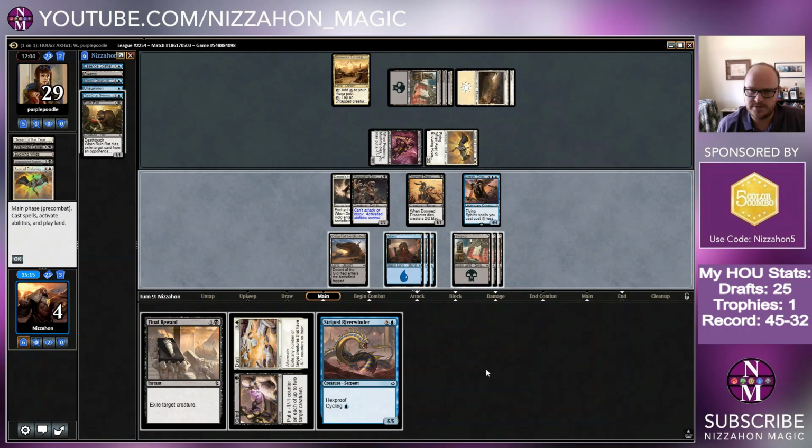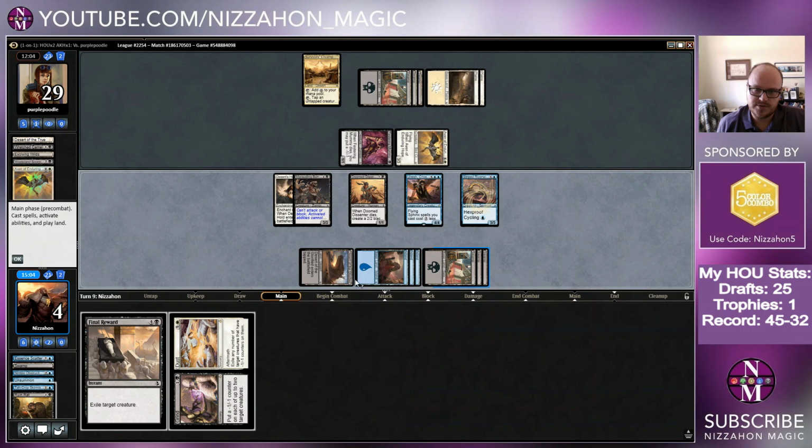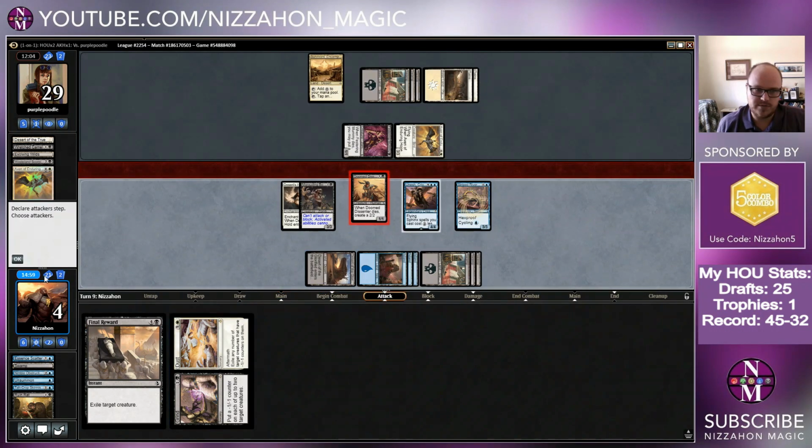Ooh. Hello. Yeah, I think we just play it. Not leaving the mana up for Final Reward. A little scary if our opponent plays the Sunmare and gains life next turn, but you know, bring it on. All right, so I'm going to attack with Doom to Center.